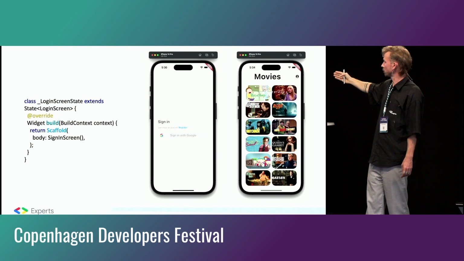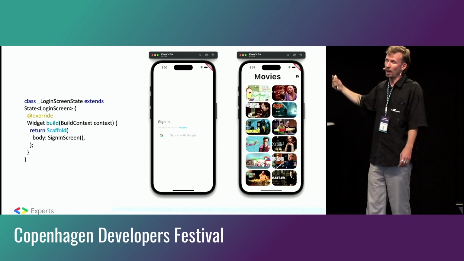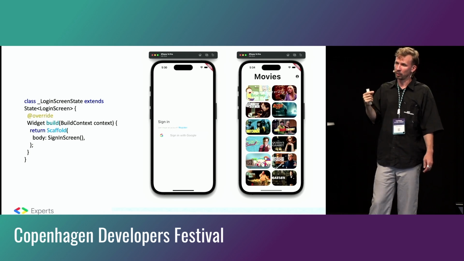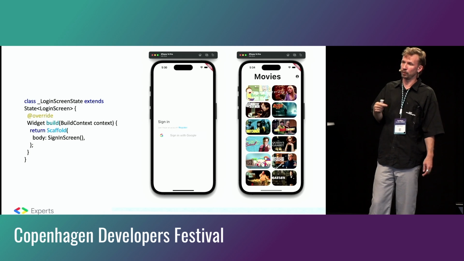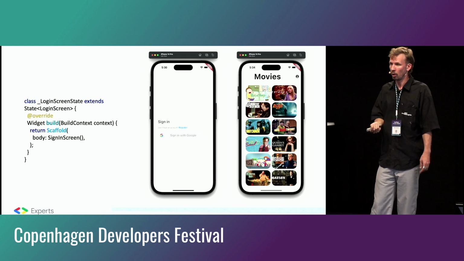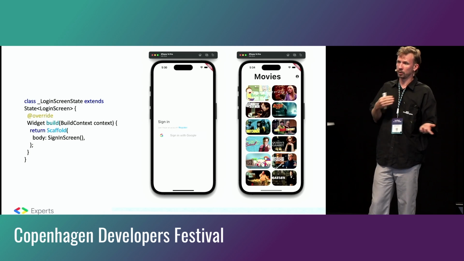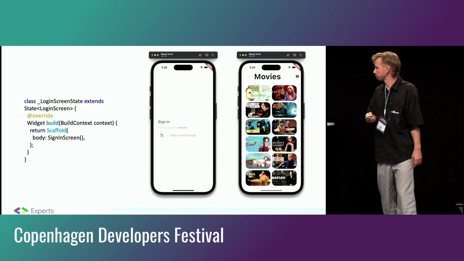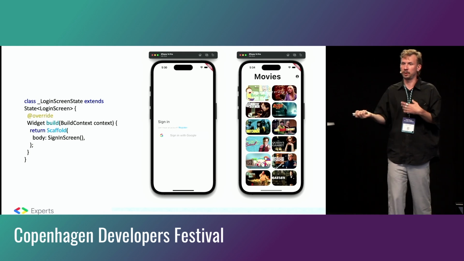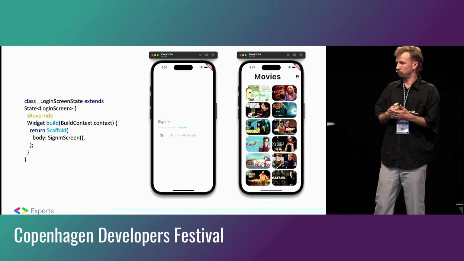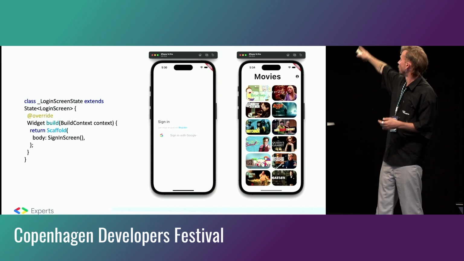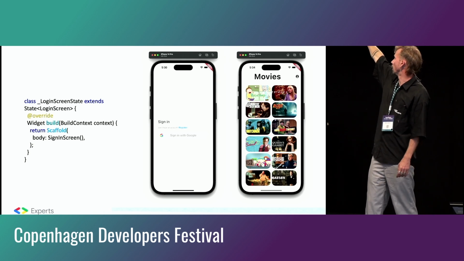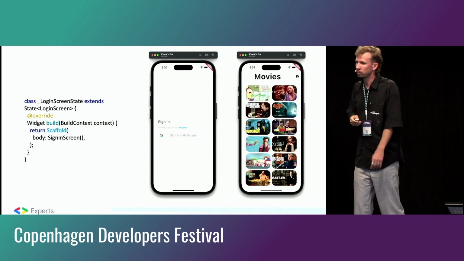Screen out of the box, authentication system out of the box. I need to just listen to a stream from Firebase with the status of authentication of the user, authenticated or not, and user details. Depending on this, show different UI. For example, you see the logo of the user on the top.